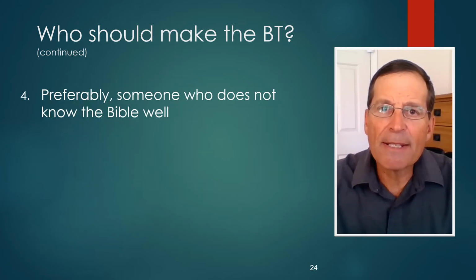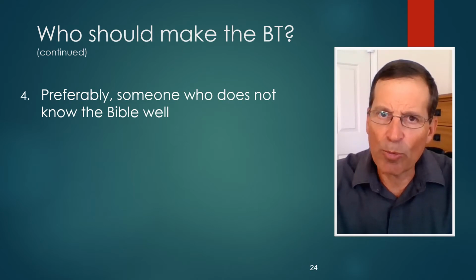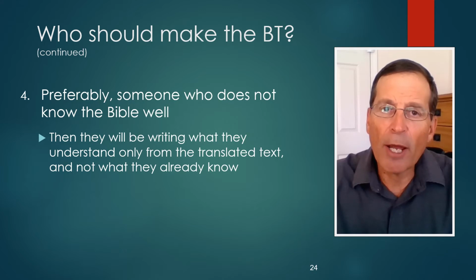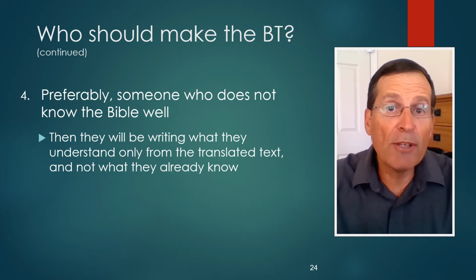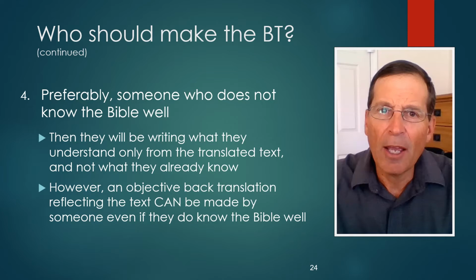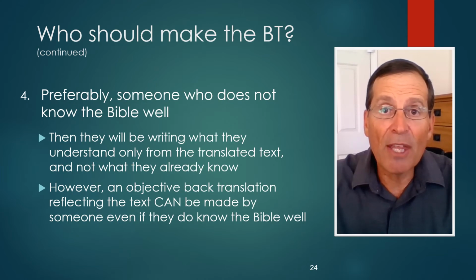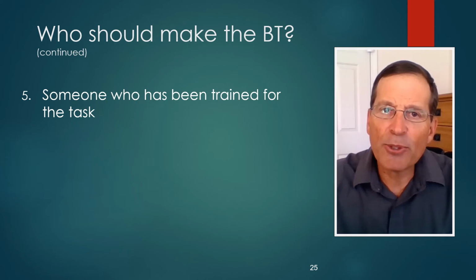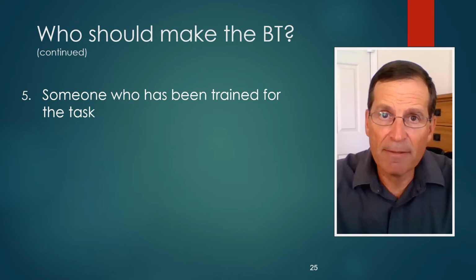Preferably, the back translation should be made by someone who does not know the Bible so well. Then they will be writing what they understand only from the translated text and not what they already know. However, an objective back translation, reflecting the text, can be made by someone even if they do know the Bible well. And finally, the back translation should be made by someone who has been trained for the task.